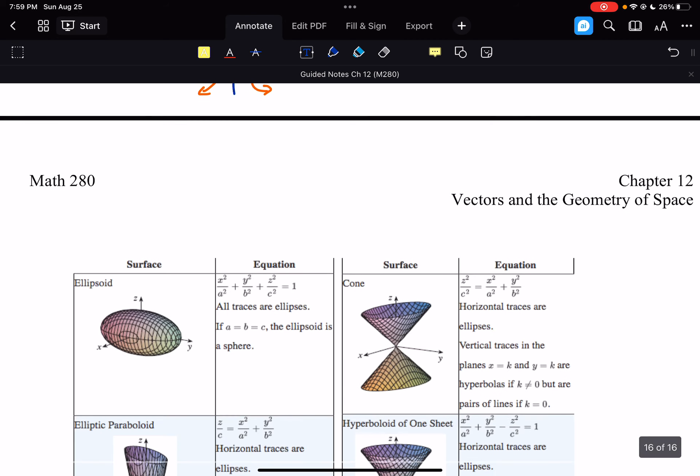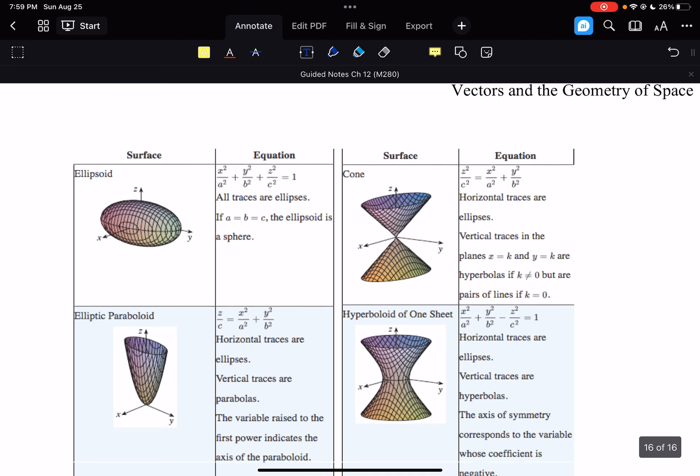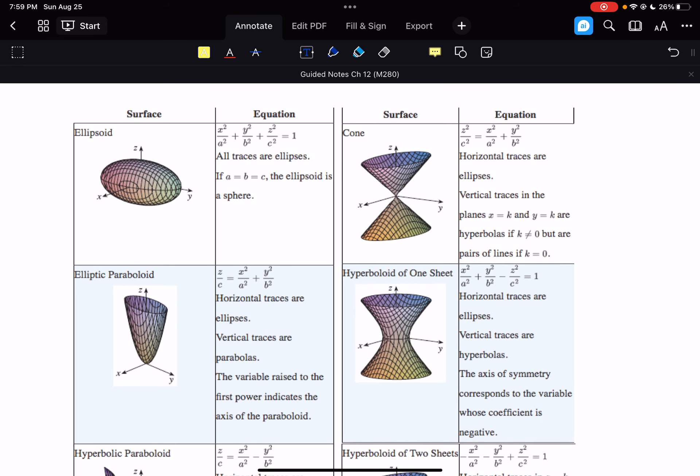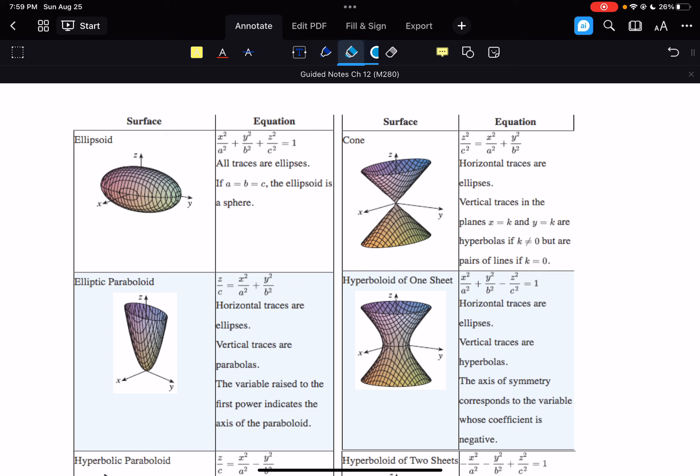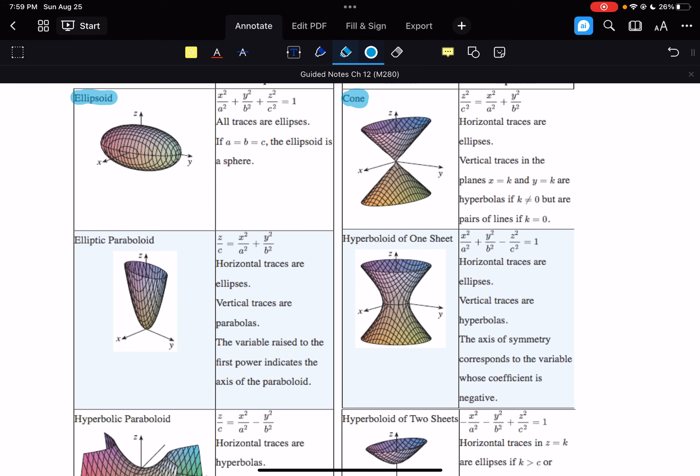But now, the next page, I'm just looking at a few examples here. We're not even going to really do anything with these yet. These are just ones that you're going to see, and we're going to encounter them over the course of the semester. So, up here, we've got the ellipsoid. We've got its equation here, but basically, it's an elliptical ball, essentially. You've got a cone, which cones in 3D do have a top half and a bottom half, traditionally.